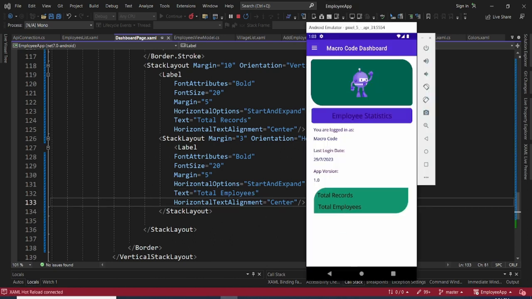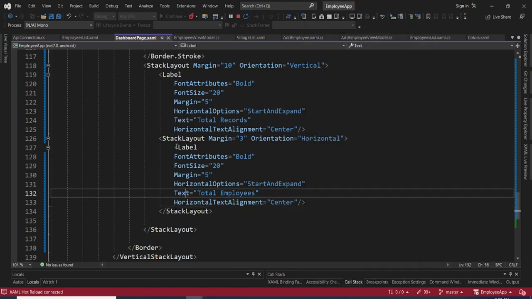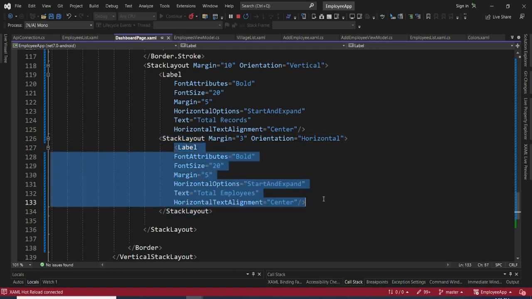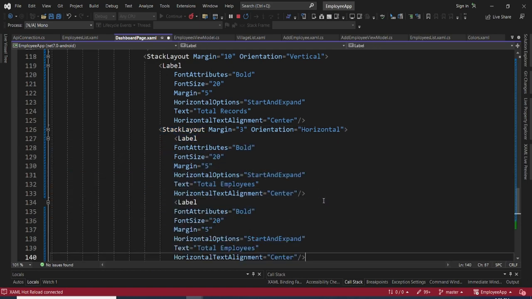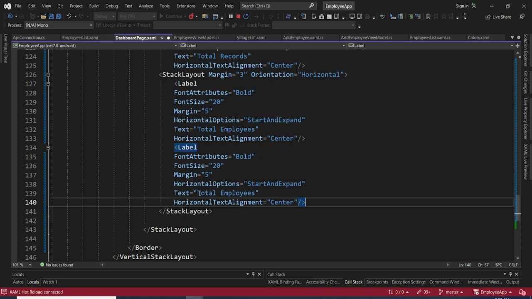Yeah, so you can see we now have the employees. So we can have that. Then we can also copy these inside here.